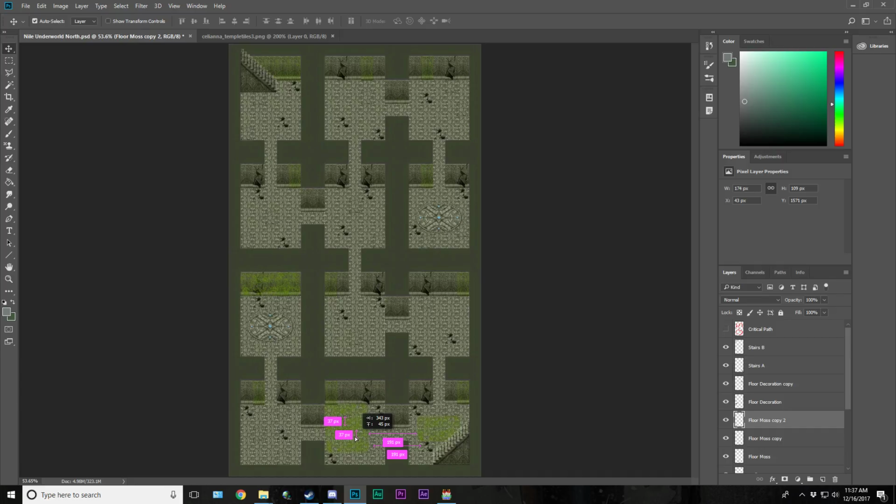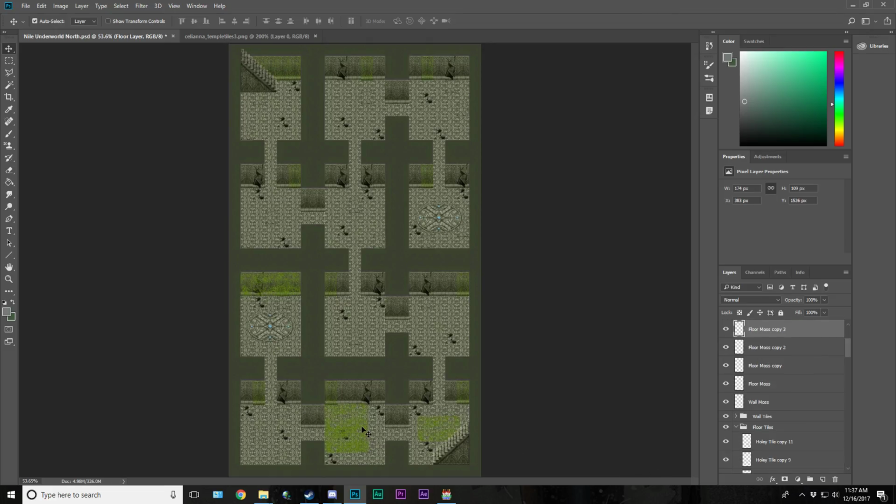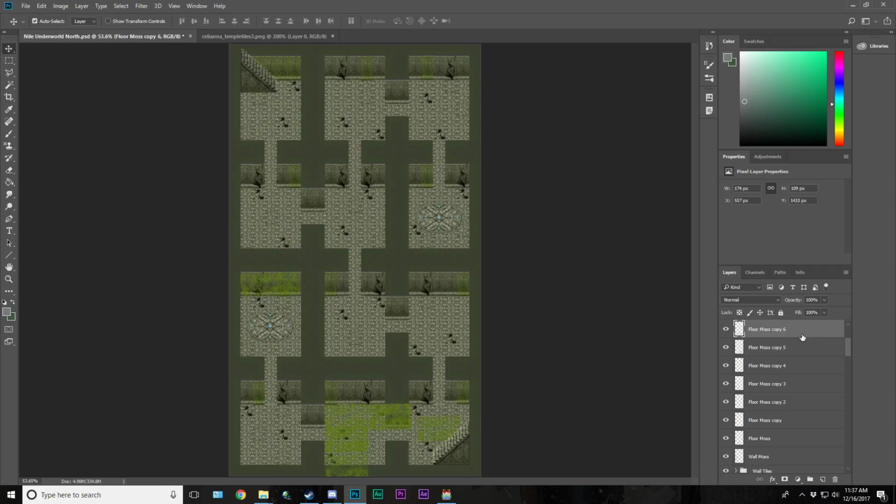I don't like that. I'm just going to go ahead and cover this whole room right here. And I am going to get rid of the moss covering. And I have a plan, don't worry. This is all going to work out. Whoa! Did not want to do that.